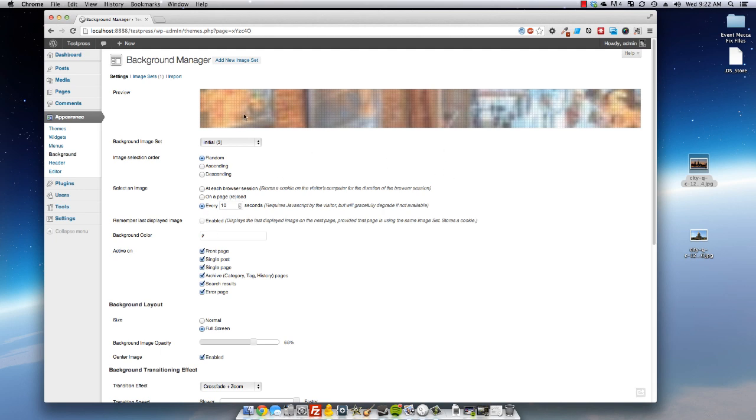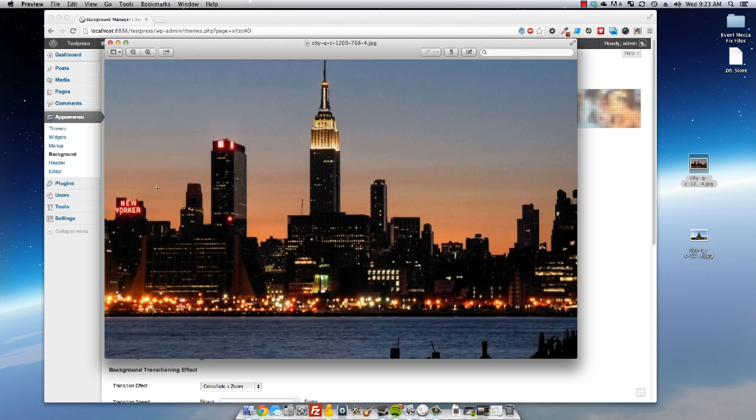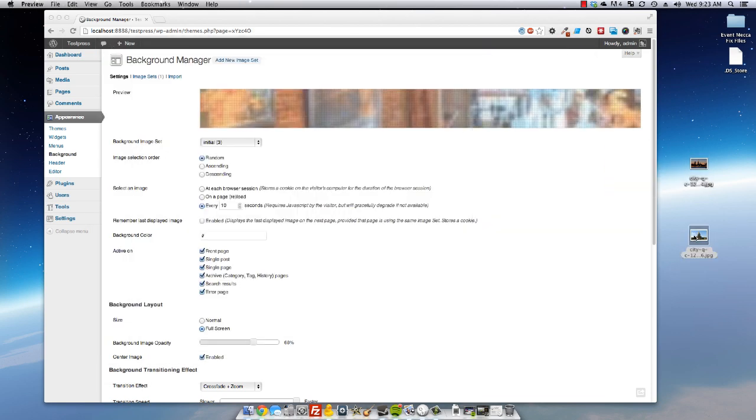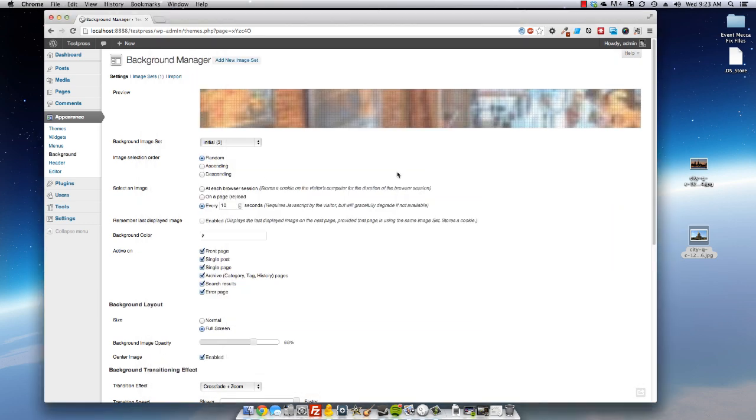Alright, and it looks like we have a preview and we already have an image set, but let's go for another one. I've gotten a few pictures of just a cityscape that I thought were pretty nice, nice and big for use on our site. You don't want to choose images that are way too big, that take forever to load, but then again you also want to make sure the images you choose for your backgrounds are not too small, because if you stretch them out to the full width of a large monitor they're just going to look pixelated. That's not going to look the way you're thinking.